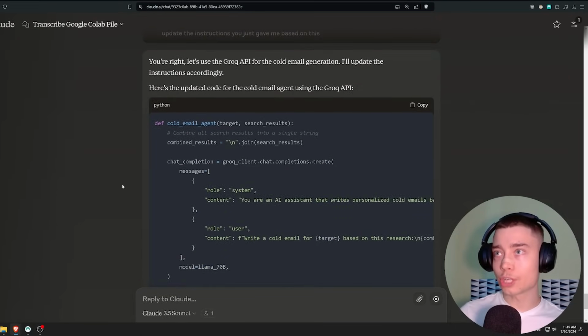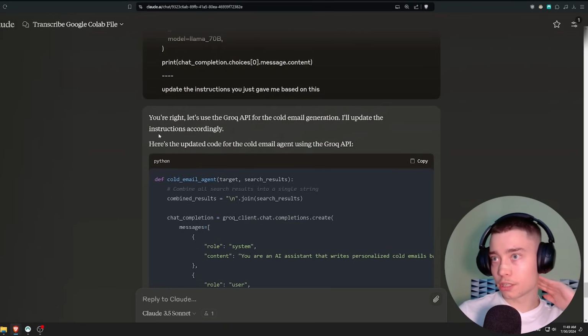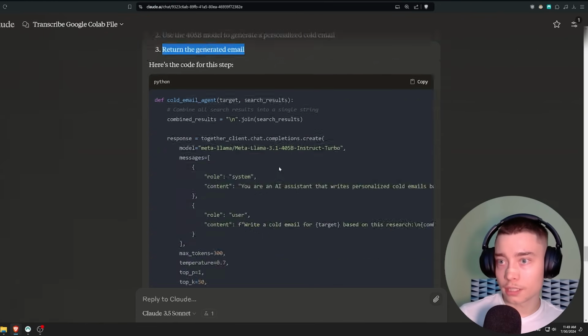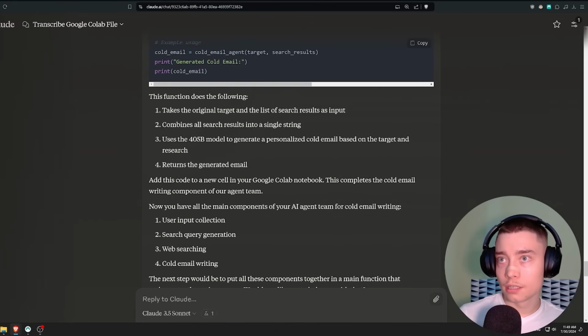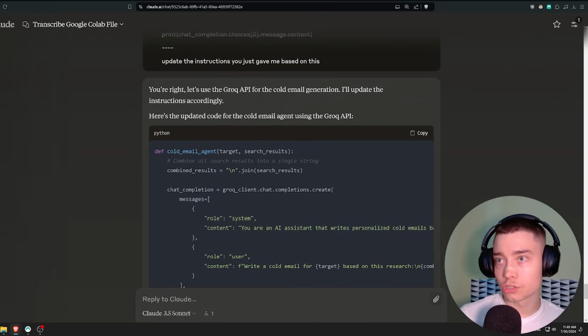You're right, let's use the Grok API for cold email generation. Here's the updated code. Create a function that takes the original target and the search results as input. Use the 405B, return the generated email. So it takes the original target as input, so 2 inputs into our function called email agent.